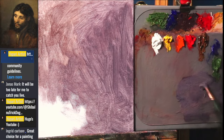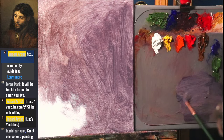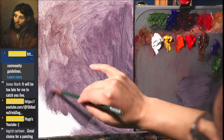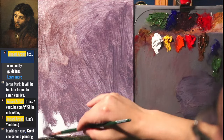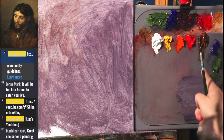So, thinning out the paint. I'm just using a grayish purple that I got from cleaning up my palette. This is just a plexiglass palette. This is my handheld palette that I use, and I put it in the freezer whenever I'm done painting. And I just put some of the paint off to the side.